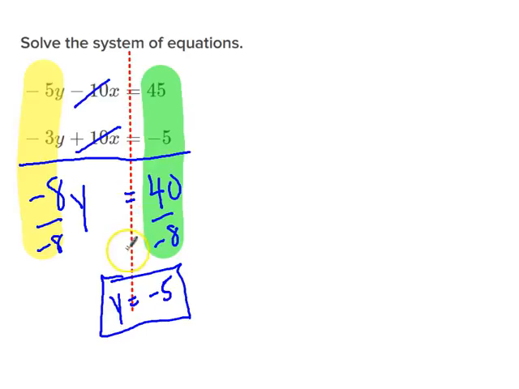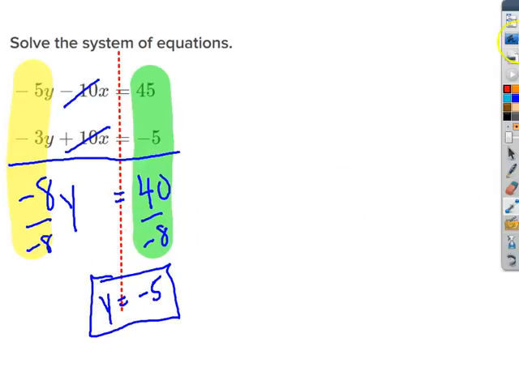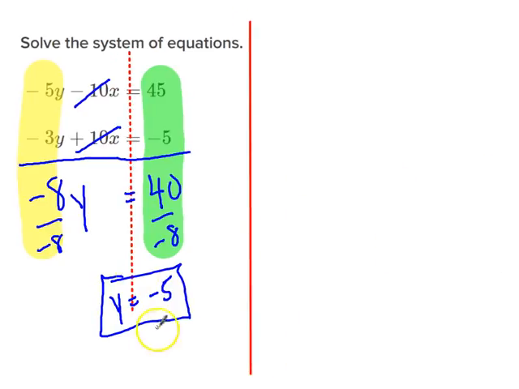Okay, so now that's only the first half of the solution to a system. A system has two parts to it. That's what makes it a system, at least two. And now that I know that y is equal to -5, I can choose either one of these equations. And at the end of the video, I'm going to go ahead and prove that I could choose either one. I didn't do that in class for the sake of time, but I'm going to choose the top one to start with, and then I'll do the same thing with the bottom one and show that that still works.